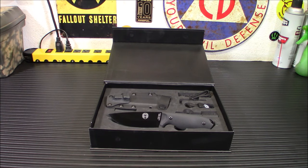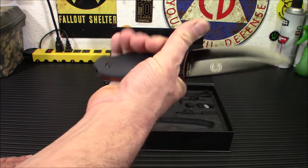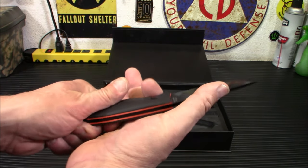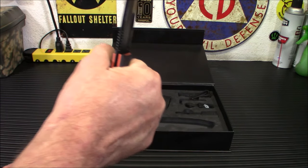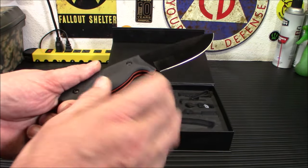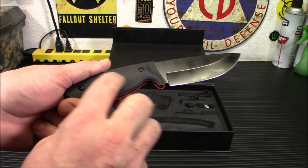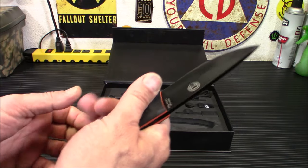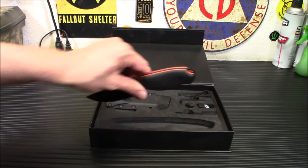One of the nice parts about this is you have these G10 scales. It's just made to fit in your hand — it feels really, really good. I really like the palm swells on them. Your fingers go right in there, right in your hand. It fits right into the section of your hand and feels really secure. The nice thing about G10 is even when it gets wet, it's not really slippy — it stays fairly grippy. This is a little bit of an aggressive design, but not too much, so you don't have that annoying hot spot feeling, but it will stay put in your hand.